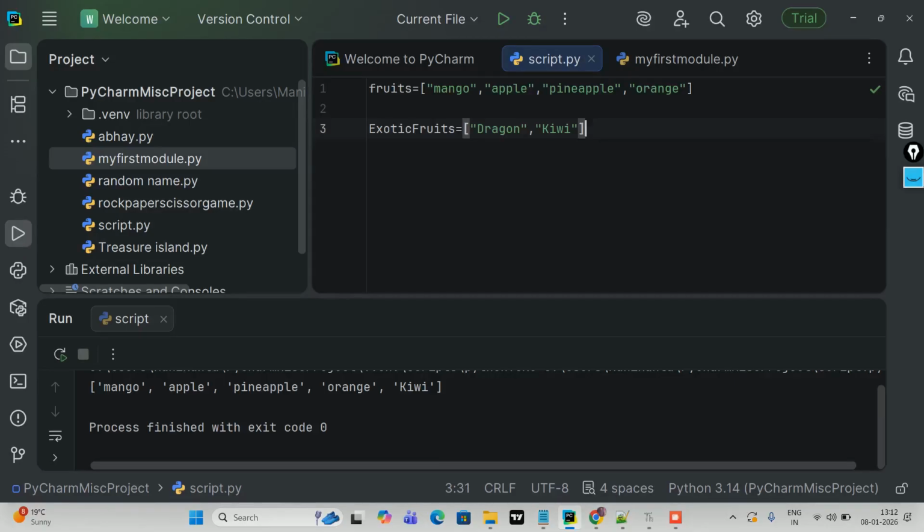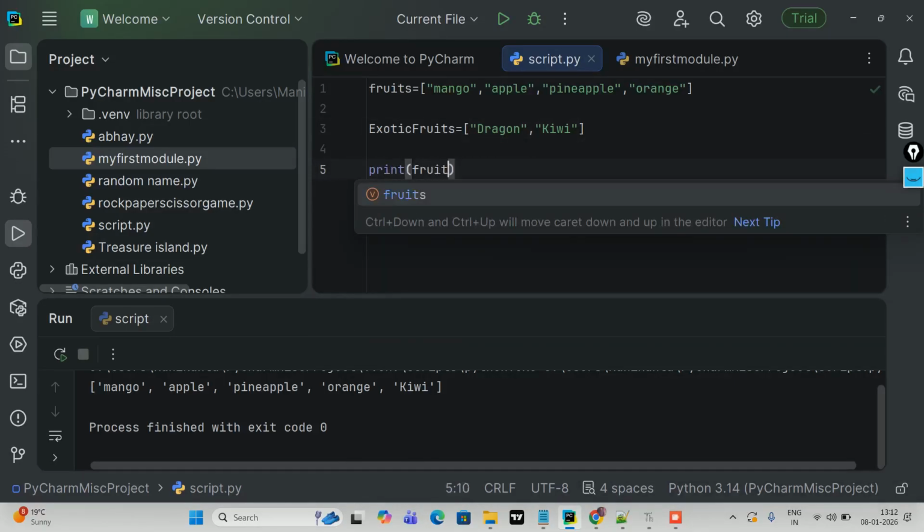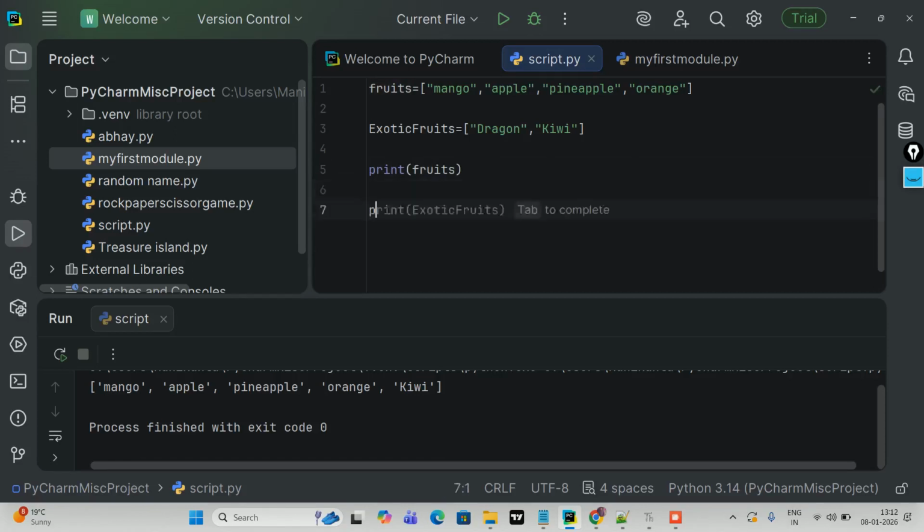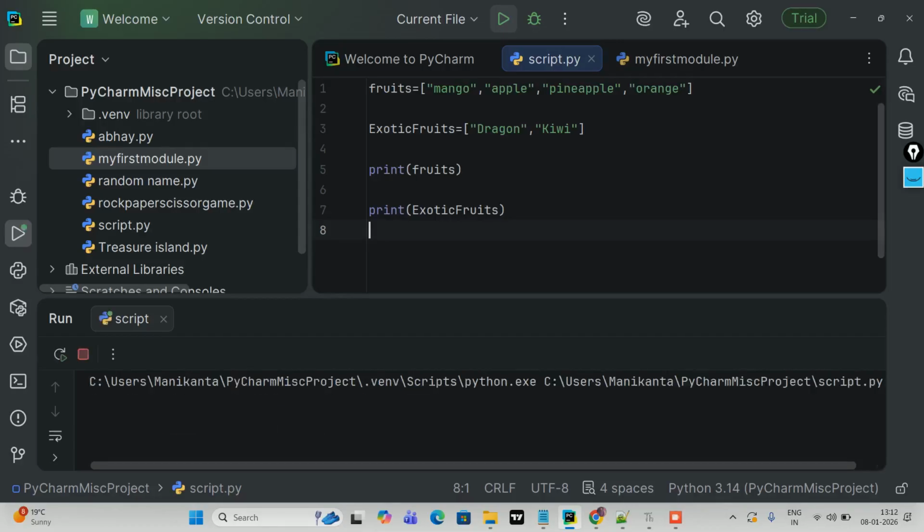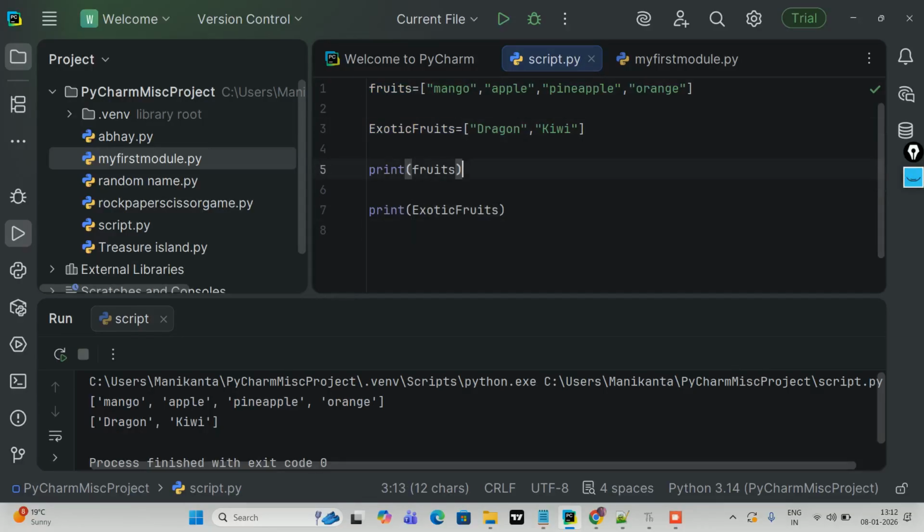These are the two exotic fruits. So let me print fruits and one more print exotic fruits. I just want to see: mango, apple, pineapple, orange, dragon, kiwi. I have 2 variables which are list type variables. I just printed that out and I saw it is coming correctly.